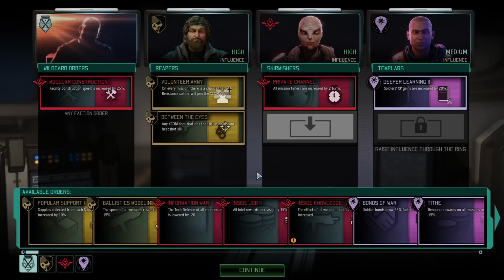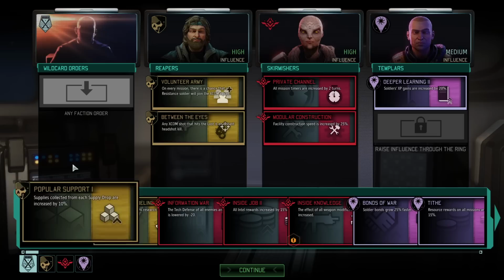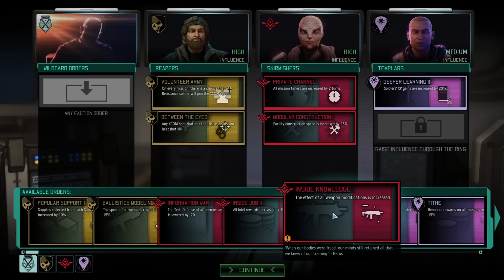And here we go, yet more open order slots, because I've been doing a good bloody job making sure we do the jobs for these individuals. So, we've only got one slot available, though in theory I could move this. In fact, you know what, move this to you, then anything can go in wildcard. So, right, what do we want? Now this one's interesting, the only new one. Effects of all weapon modifications is increased. Now I don't know precisely how much, but I've got a lot of superior scopes, superior bits and pieces floating around.